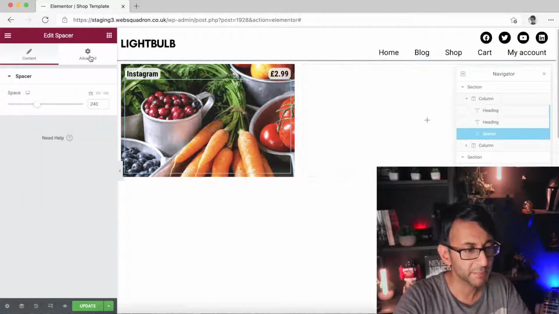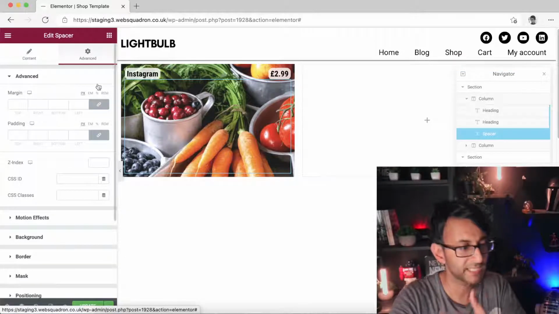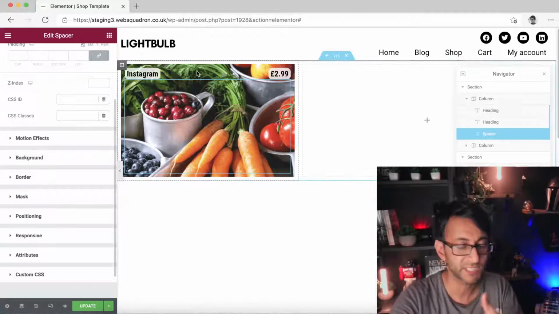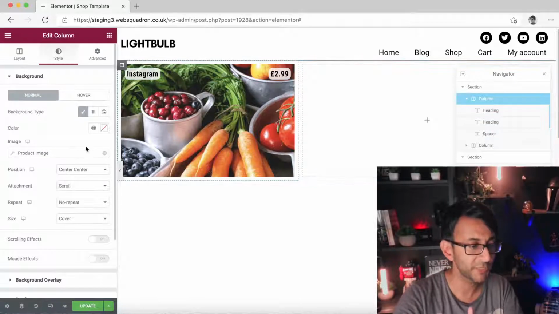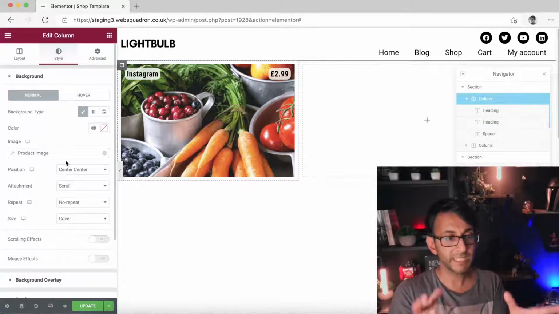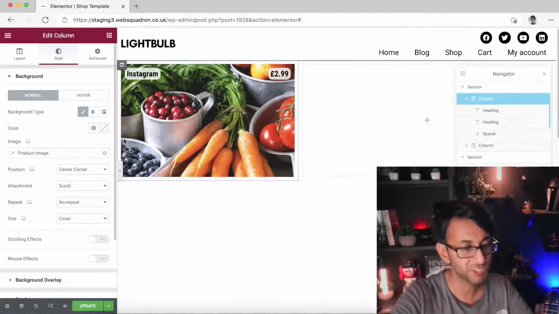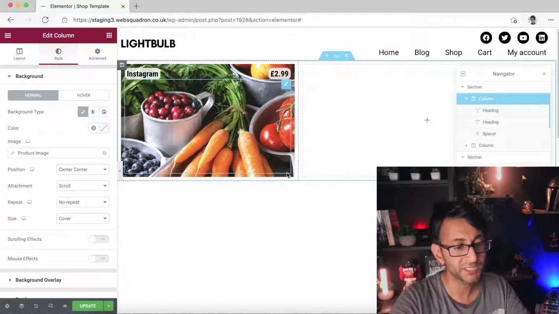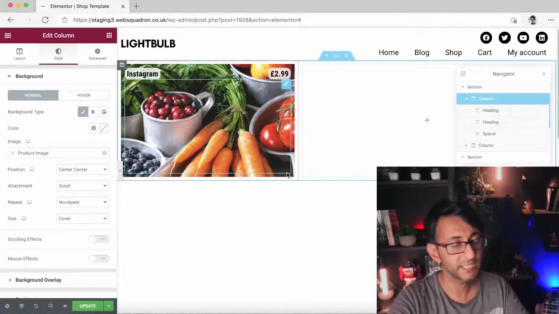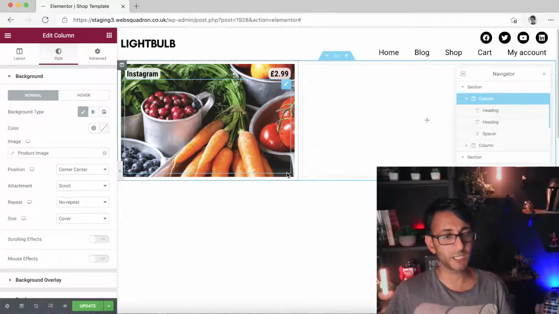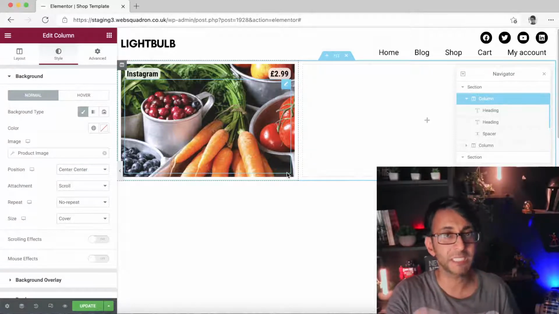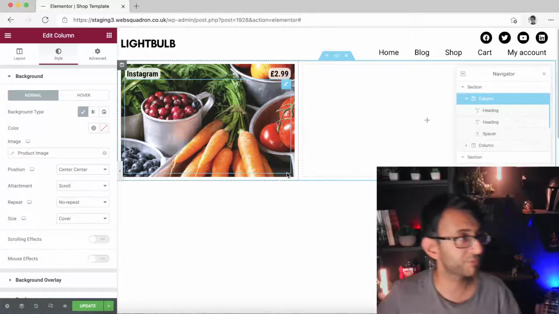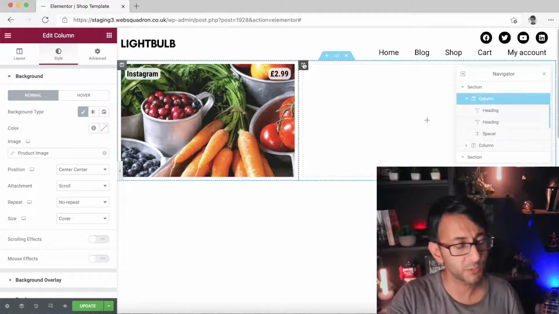Now in the spacer, it's a bit more complex, and I'll put the solution to that in the description later on after this video's gone live. But you can do it so that this entire image, when you click it, it will now take you somewhere, okay? You could even add a button somewhere else as well, right? You can add in a button that literally says, take me to the product, for instance, see more. And again, you would just link it to the product. Again, dead simple to do.